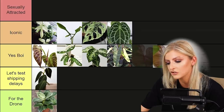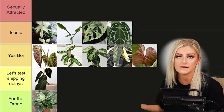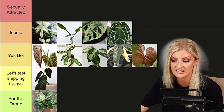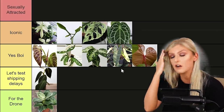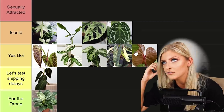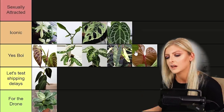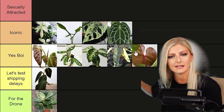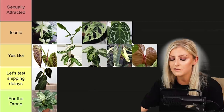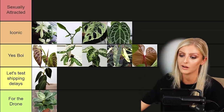Philodendron Linemii — if you don't know, it's a heart-shaped philodendron and a crawler. The special thing is that new leaves come in hot pink and then fade down to green. They are very beautiful plants, but they have a huge price tag and they're not as good as some other plants on this list that are honestly cheaper. A Florida Ghost, I think, is prettier even though it doesn't last. So I can't put it in Iconic — I'm going to leave it in Yes Boy.